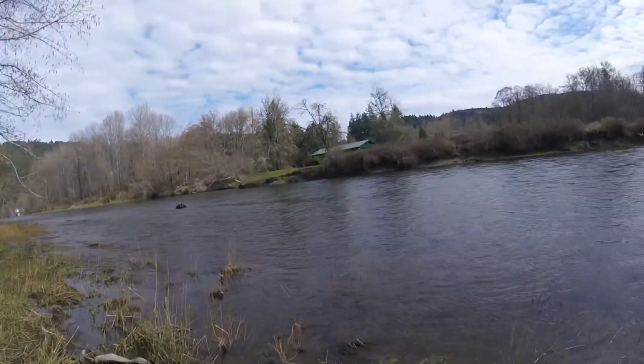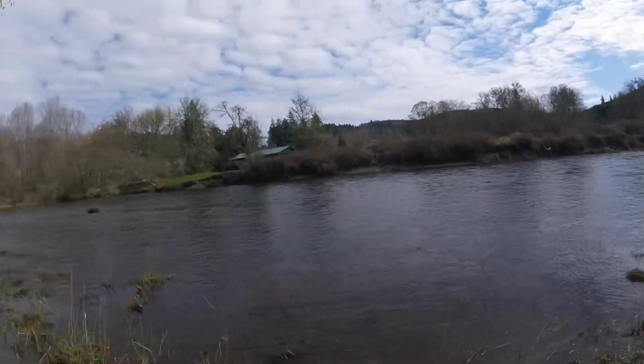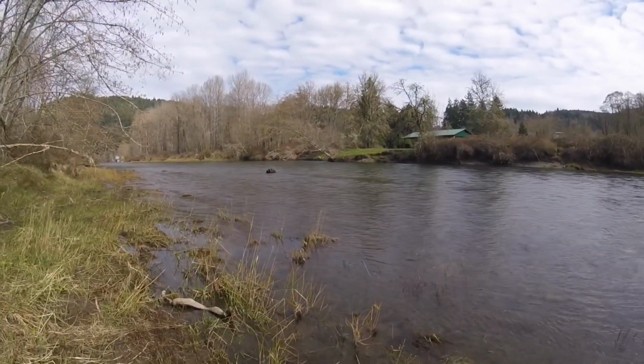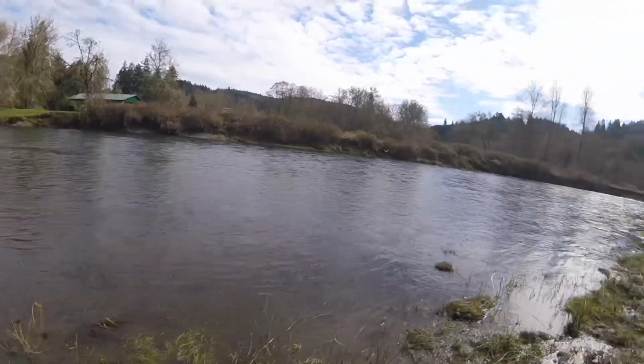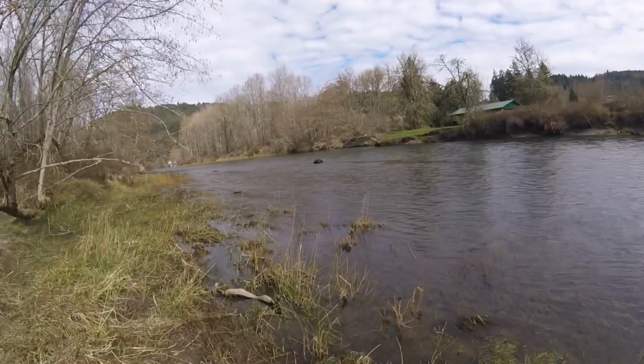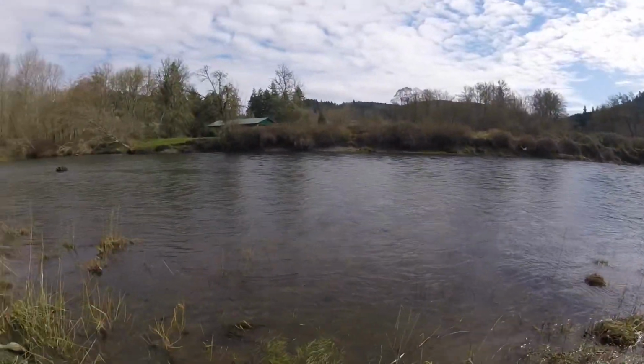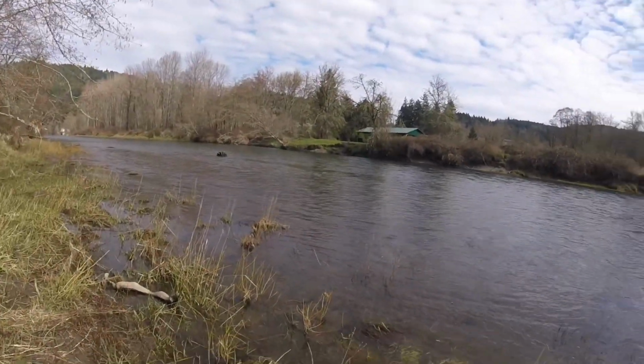it's just, there's just not any fish around, I guess. I don't know. I have talked to a few guys that have caught some fish this year, but it's just been really, really tough. Numbers are really low. They're not getting back that many fish, and it's just a bummer. Might as well have went bass fishing today.